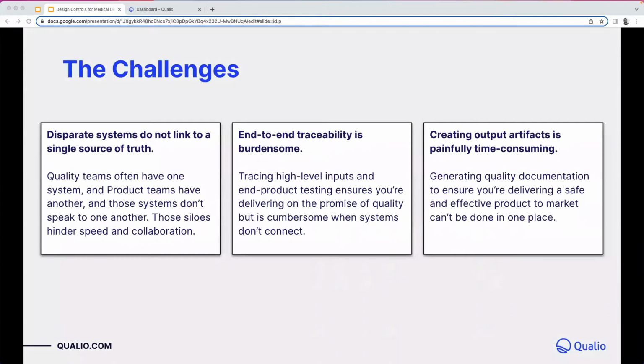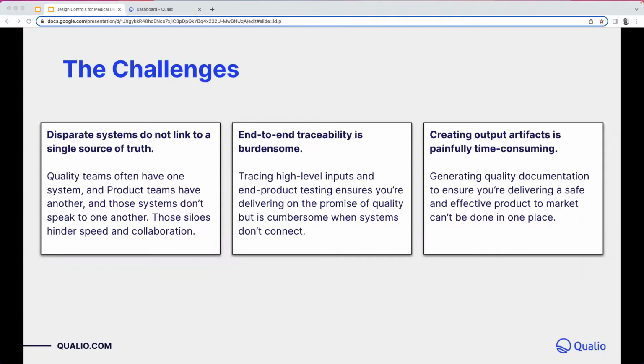Now, going through that process, there are a number of challenges that the customers face when developing medical devices. For example, different functional groups or teams often work in multiple systems, but those systems don't speak to each other. And that results in a siloing effect that can hinder speed and collaboration.